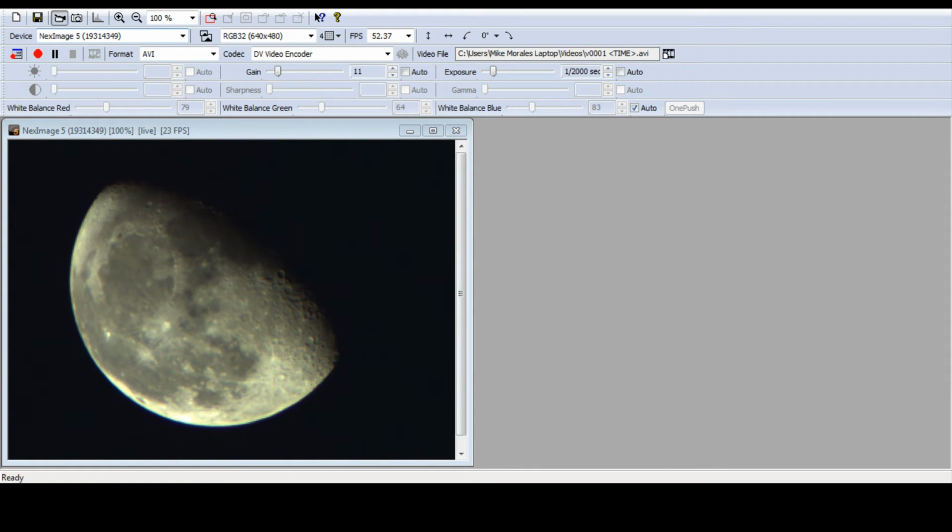I'm not sure how long I've been streaming this right now. So, well, that's a pretty good picture of the moon right there. In fact, I might do a little quick recording of this. Just see what we come out with as far as a picture.